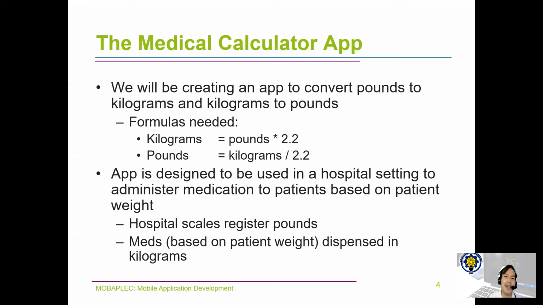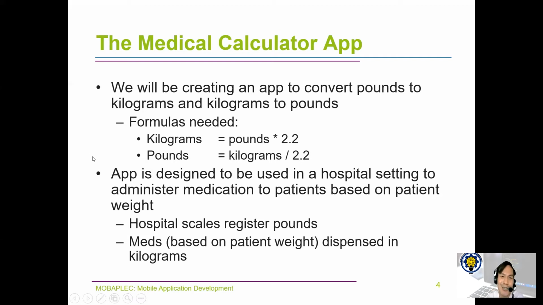So these are the formulas that we need. We have here kilograms equals pounds divided by 2.2, which is a constant. Then if you're going to convert kilograms to pounds, multiply by 2.2. That's how it looks, because these are the formulas we need in order to calculate a given process.